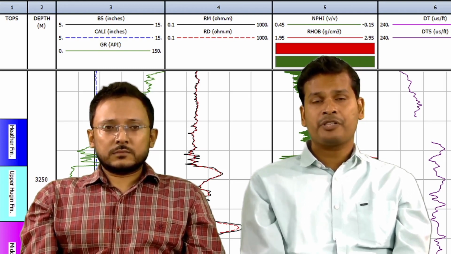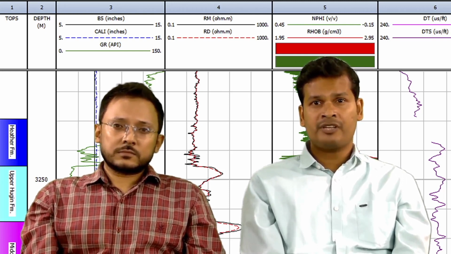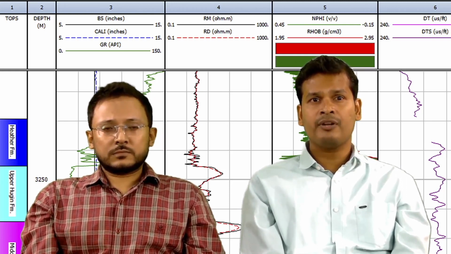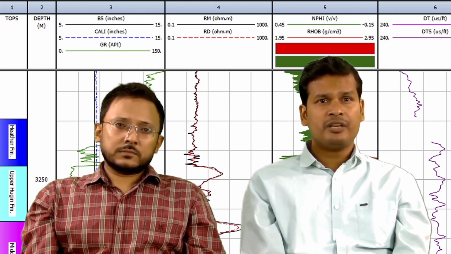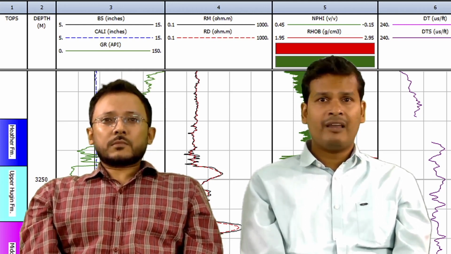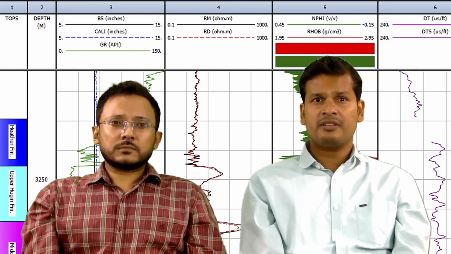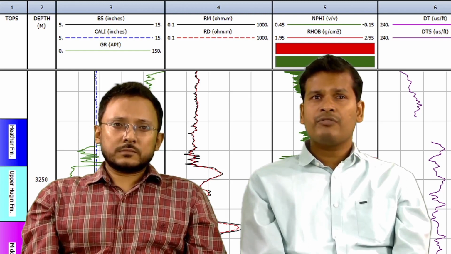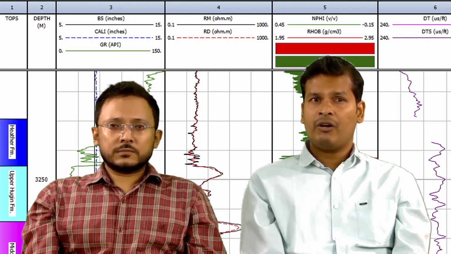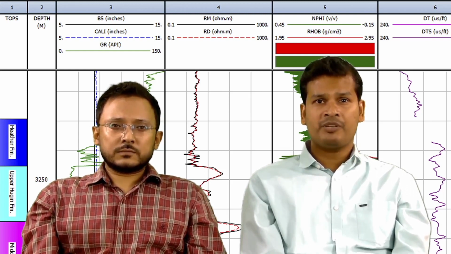A brief introduction on direct formation evaluation methods such as mud logs, core, and cutting analysis will also be discussed. The course is introductory in nature. We would not dwell much on the tool constructions, instrumentation, and data acquisition system. Rather, the course would focus on the interpretation of well log data to calculate the desired formation properties.